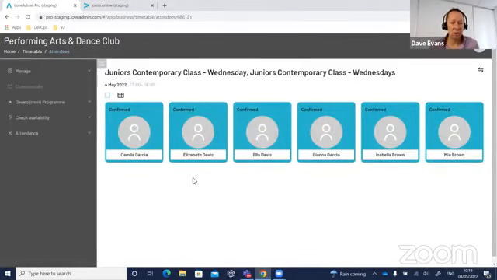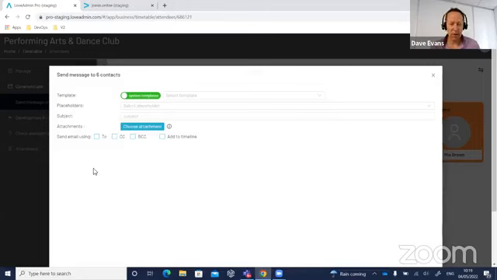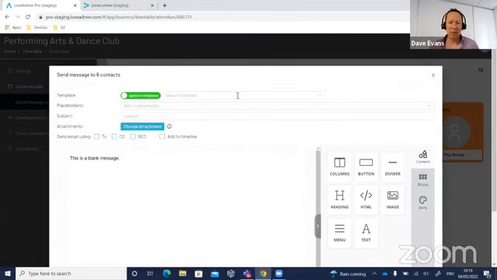A couple of other things that you can do from here. So we talked about recording attendance. We can communicate. So it might be that you need to reach out to your participants for any reason. Come in here, send a message, and you can just write them a quick message and send that. You can save templates. So if it's something that you repeat more than once, you can save a template for that. We do have SMS and WhatsApp also built into the system. There is a cost associated to that. It's actually not available right now, simply because we haven't built the front end component that allows you to purchase the credits for it, but we do have that available.